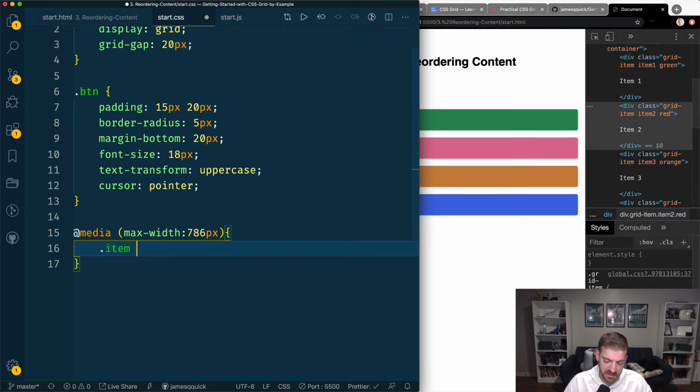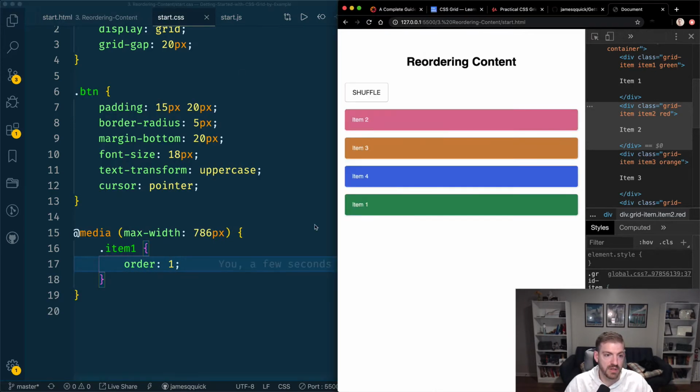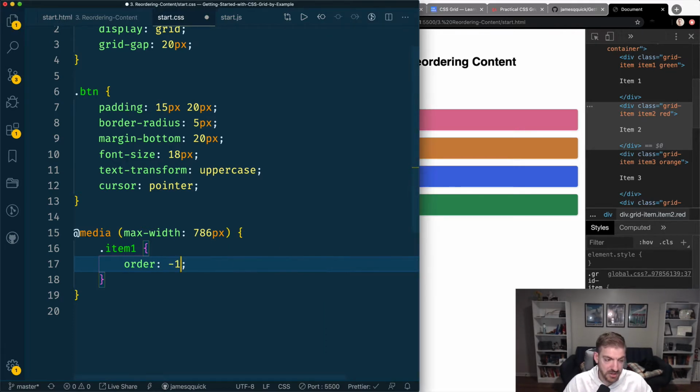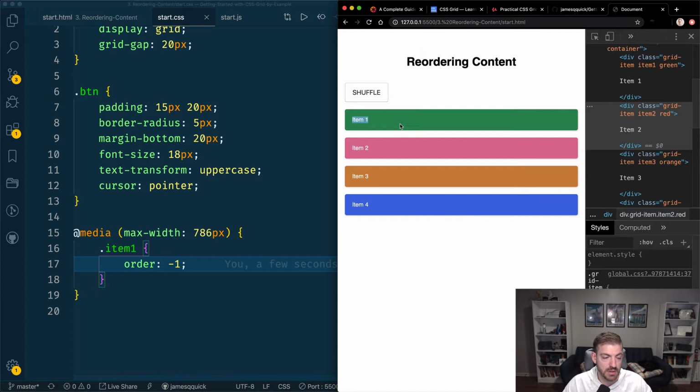So what if we took our item 1 and we set the order to 1, for example? That actually, oddly enough, is going to change the order. You would think defining order of 1 would actually put it at the first position, but because it's the only one that has a specified order, it's then going to come last. So to make this come first, we could do a -1, and there it'll come first. And you can kind of think of the rest of these items as having a default order of 0.